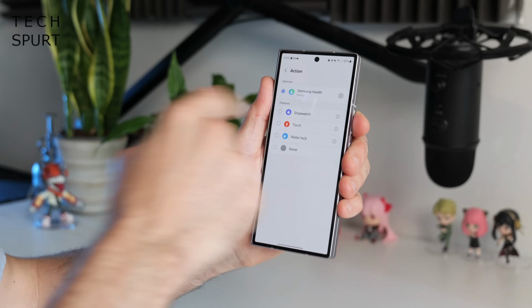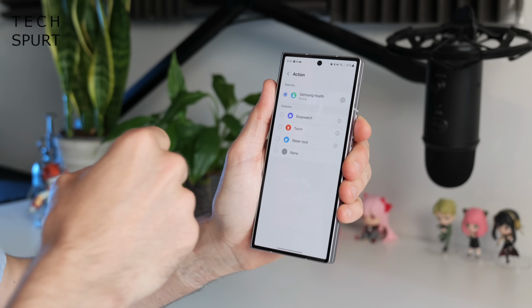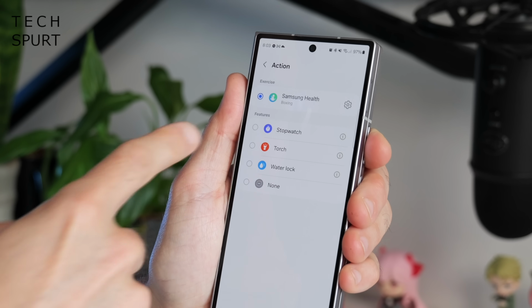But this action button, fully customizable, you can bind it to any tracking exercise that you like. You could also set it to load up the stopwatch, the torch, do the old water lock action. And the Galaxy Watch Ultra is pretty good for your emergency type situations as well. Press and hold that action button for 5 seconds, it kickstarts the siren feature.